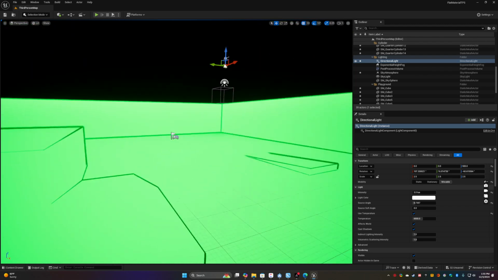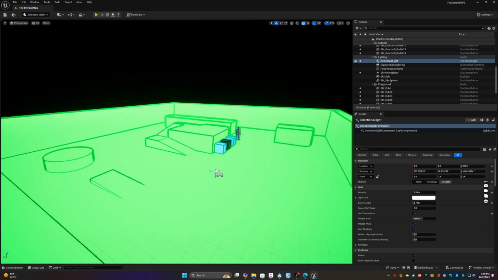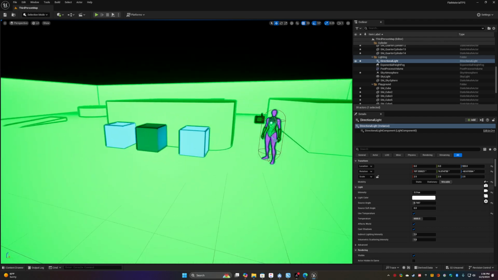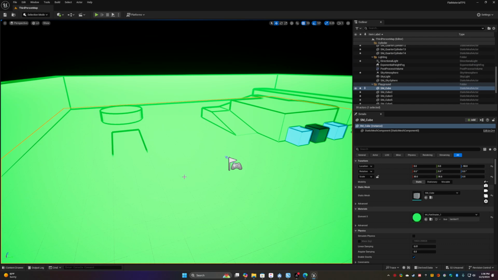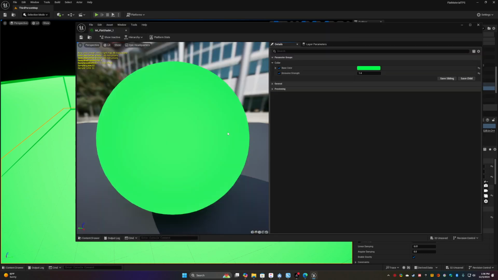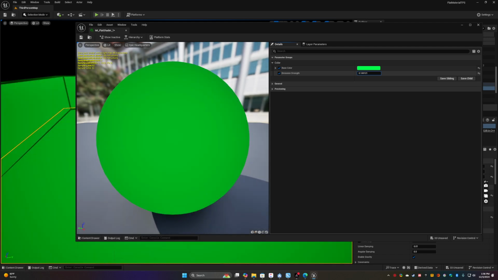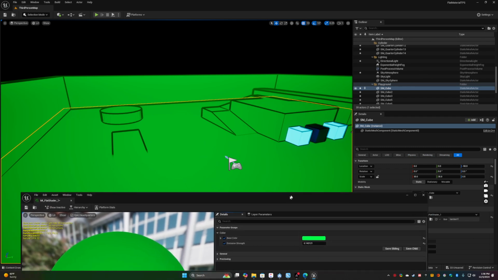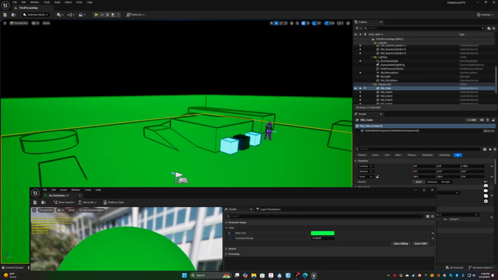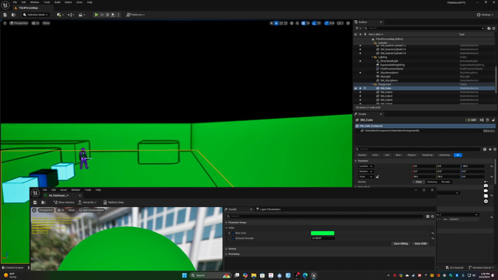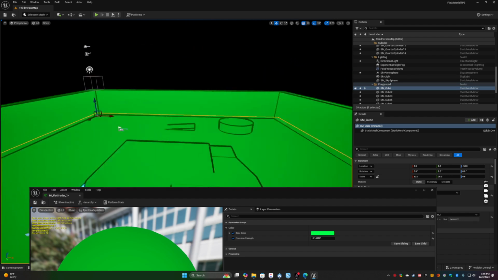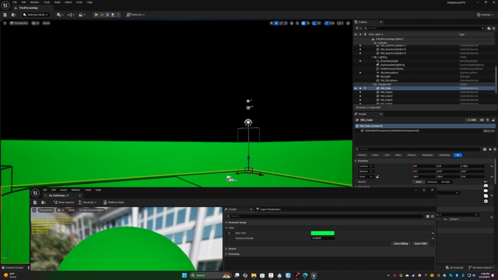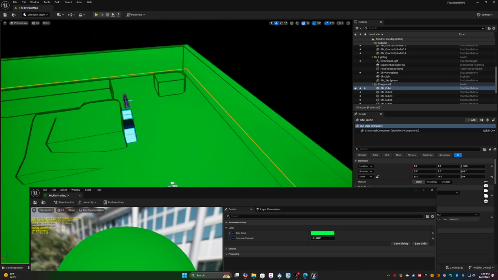So that's how you get a stylized look. It's basically emission. And if you don't like how bright that is, you can just turn it down by controlling that material instance. So like if I have like a night scene, see? But anyway, that's how you create a flat material for various stylized projects.